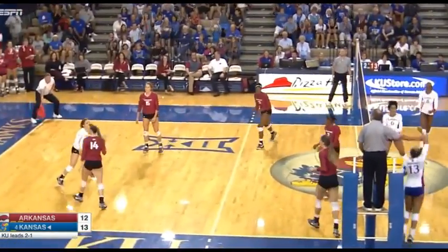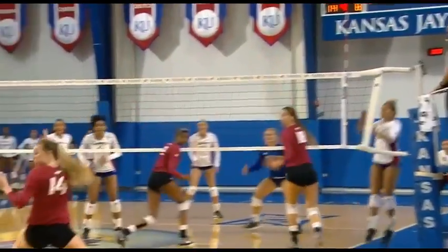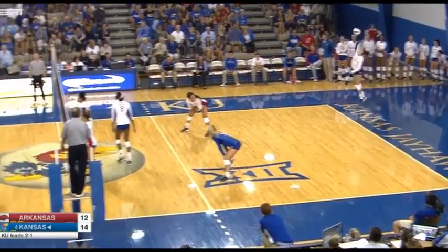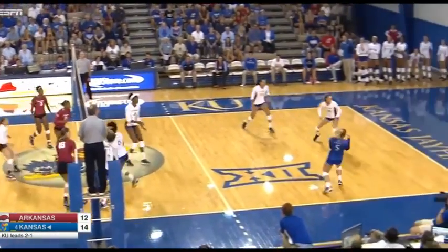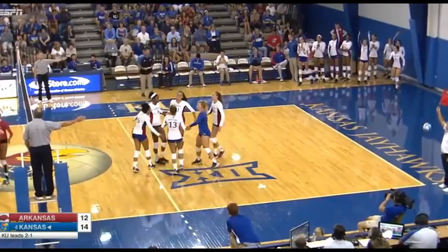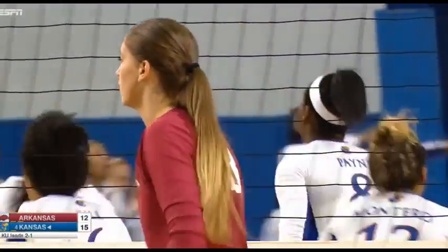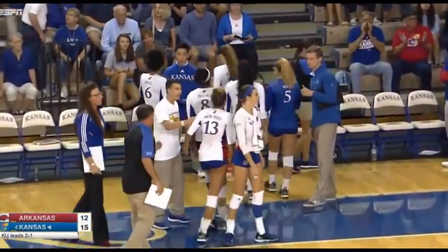Montero. Big hit from the freshman. And it's good to see Patty, as they call her, get going. And she sees the line, gets after it as Joppich gives her that width to go through. No touch long, and that's 6 straight now for Kansas. Jason Watson senses that and calls a timeout.